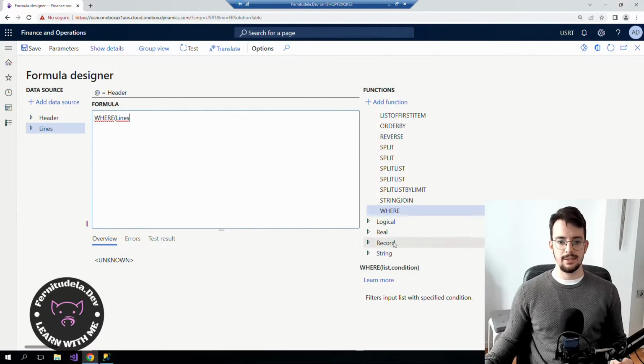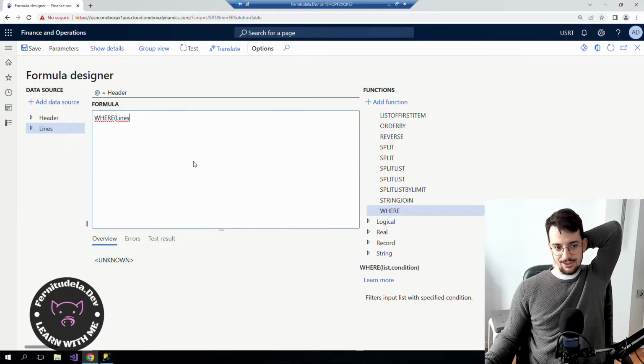Note that I click here and add function, and click here and add data source. But if, for example, I want to add the data source before the where, it doesn't work. So always add it at the end. It's quite annoying, this user interface.